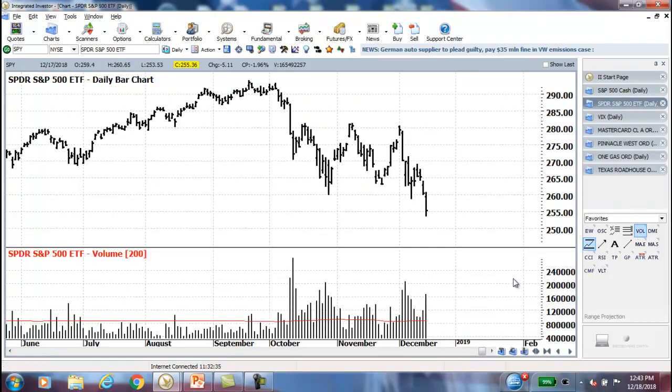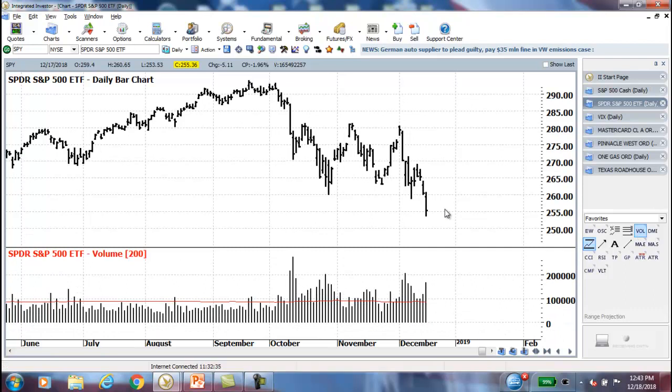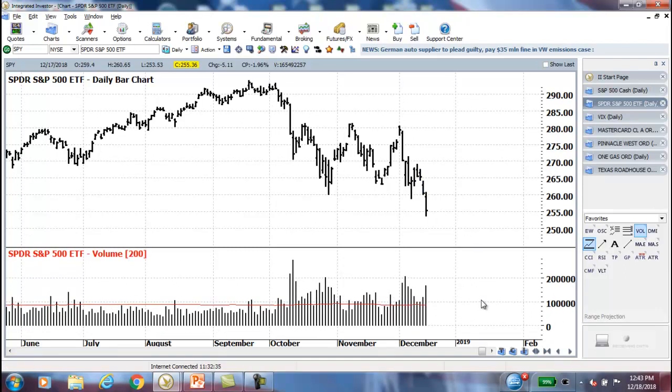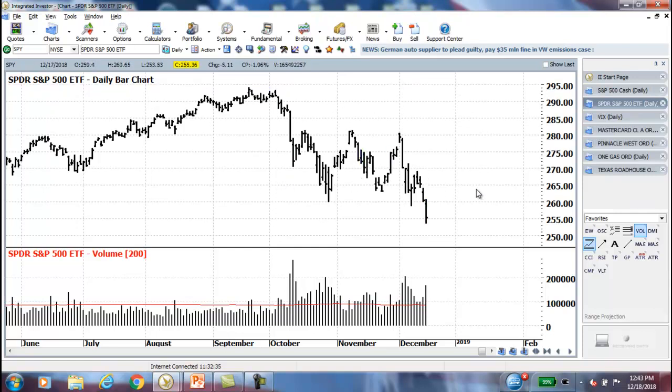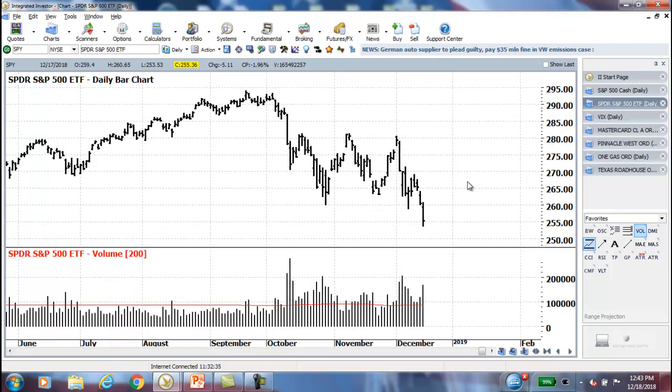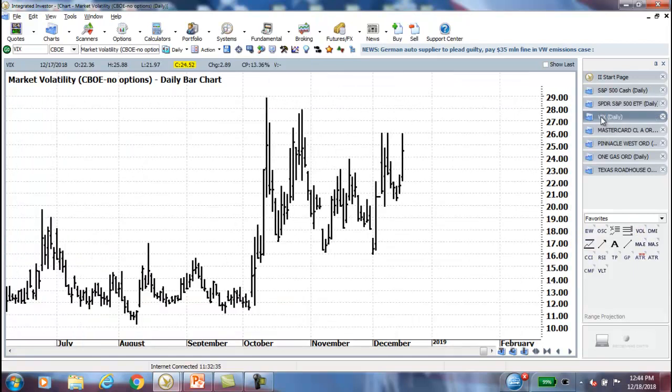Looking at the SPY to bring volume into the mix, we had big volume in that big move down yesterday, which may help it to bounce a little bit, but we still haven't, in my opinion, seen that massive sell-off, the spike in fear. I'll show you the VIX here in a second, and where we just get that, I've been calling it a cathartic sell-off, where it's just panic sets in, everybody dumps stocks left and right, and then that's your bottom. Again, doesn't have to happen. It's just likely. A lot of people are looking for it, which that part makes me a little bit less sure that it will happen, but it still is the normal course of trading.